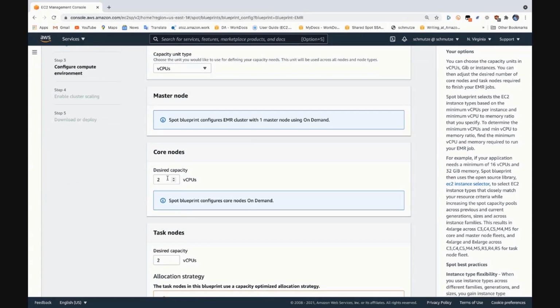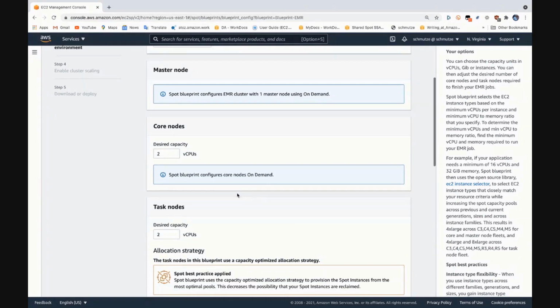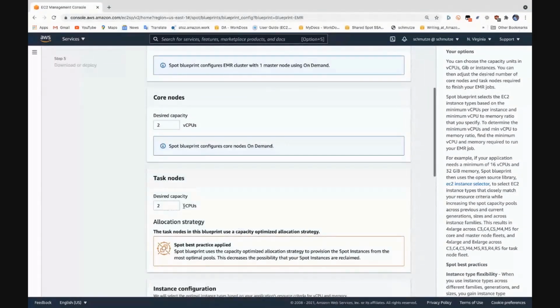So let's say that my core nodes for my EMR cluster each need 2 vCPUs, and actually let's say 2 and 2 here, but I can increase these as necessary.